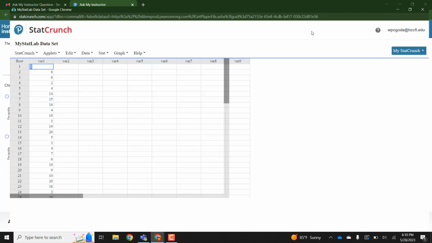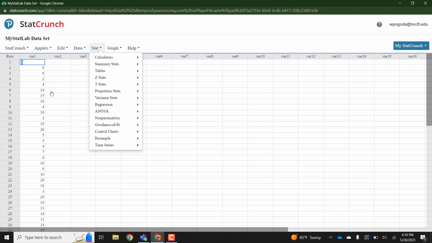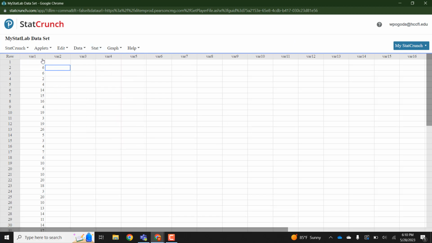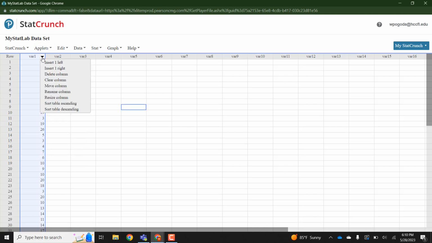Alright, this next step is optional, but if you wanted to, you could sort the data. To sort it from lowest to highest, you just hover over the variable so the menu pops up, and then click on Sort Ascending. Again, that's optional, but it will give you the option in the end to connect the data points with lines, and it wouldn't work if you don't do this first.